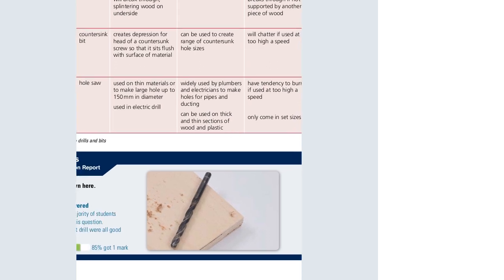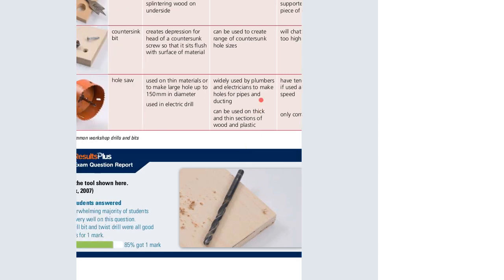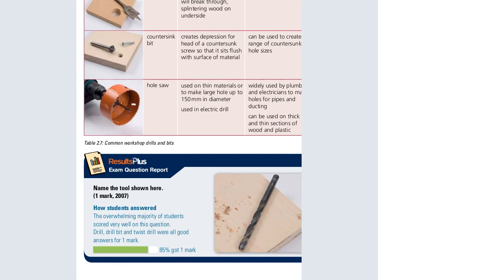Advantages of this saw is it's widely used by plumbers and electricians to make holes on pipes and ductings. It can be used on thick and thin sections of plastic and wood. Disadvantages are it has a tendency to burn if used at too high speed. It does not need a too high speed, so only come in set sizes. So that is a hole saw. You can see it is a metallic blade there, but it's circular for making large holes.